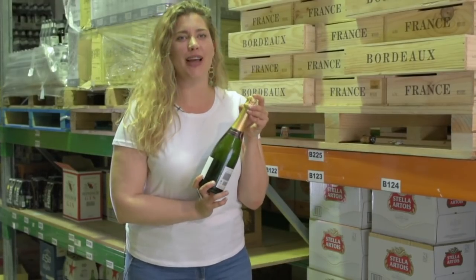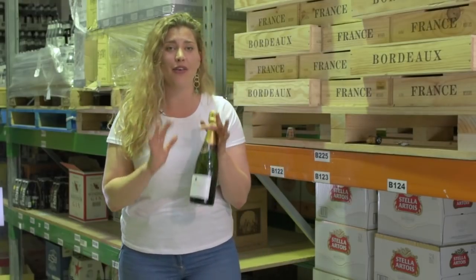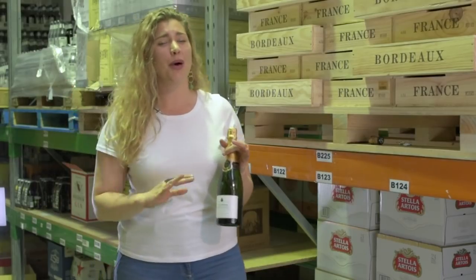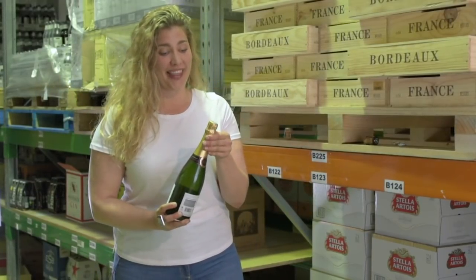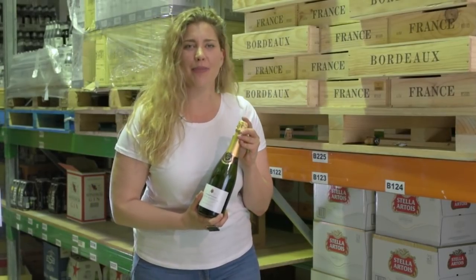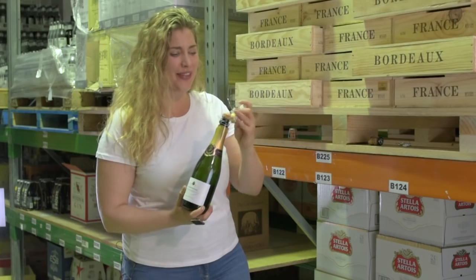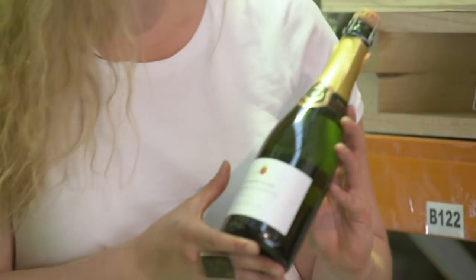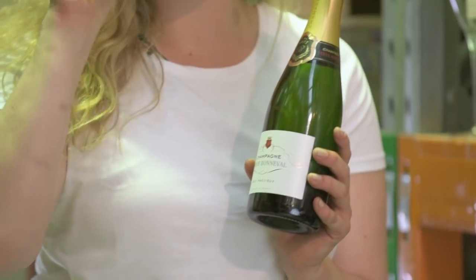There's always going to be that draw to champagne. I know there are all these other sparkling wines, and yes, they all have their occasion and they're all beautiful wines in their own right. But if you want the pinnacle — the ultimate sparkling wine to serve — it would be champagne, for its recognition in festive occasions. Just when you hear the word champagne, you think of celebration and festivity and love and togetherness and good times. So let's see what's in this bottle — Champagne Vve Bonneval, a product of France, sitting at around the $40 mark.